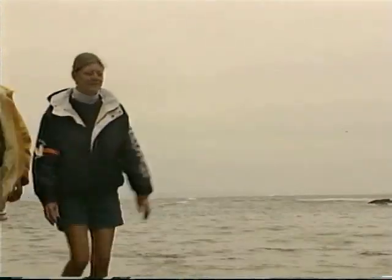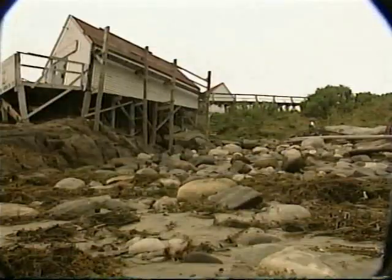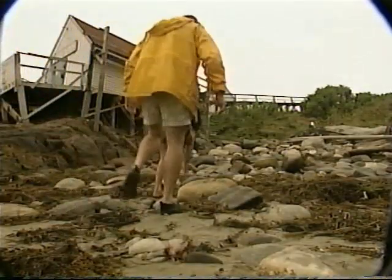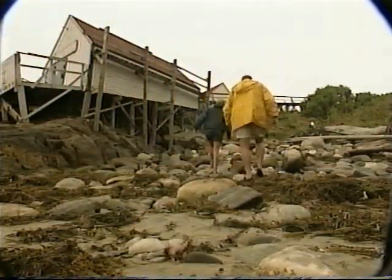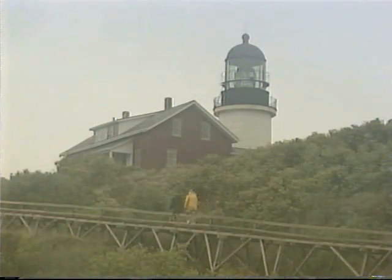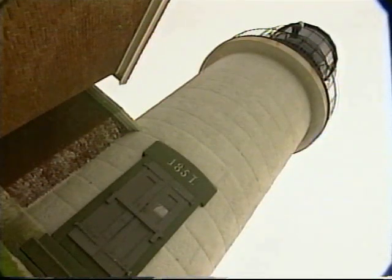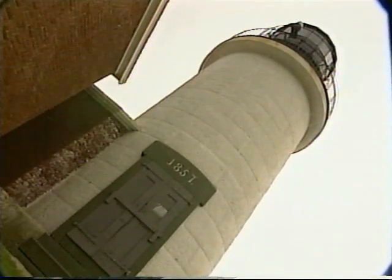As you see how remote these places are, and consider that in the old days before helicopters and high-speed boats, when people used to sail here or row here, and they had to be able to pick the weather window in order to be able to get out to these islands. Sometimes people would be left on them for days, weeks on end with no other human contact.